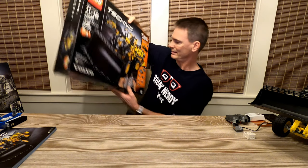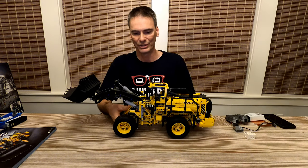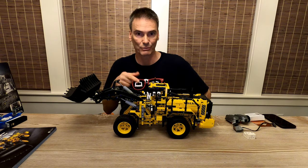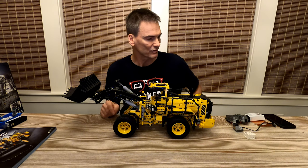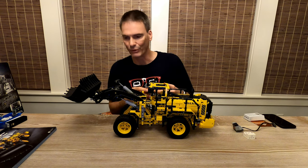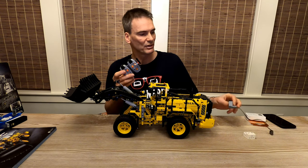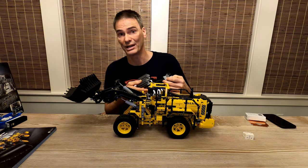It's got fully functional four-wheel drive and just an awesome piece of machinery. So that thing is this right here, the final product. So here is the loader and a very, very cool device. I'll run this in a second here. But before I do, when you get this, it comes with this little infrared controller. So you can control turning and going forward and backwards and moving the loader up and down and things like that. And this communicates with these little infrared receivers on the model.